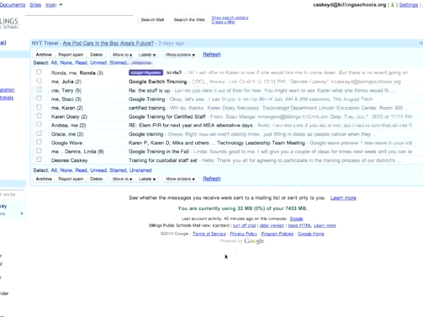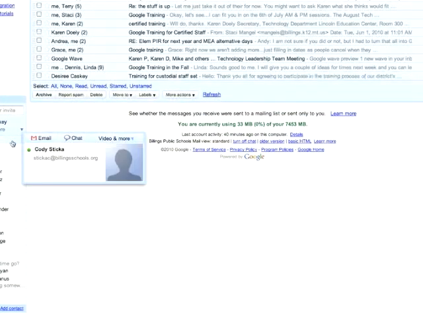So as you're looking at your email, you might notice that it's very similar to traditional email. You have who it comes from, the subject, and the time that it was sent. Something new that we haven't had before in our email is a chat feature. If you notice in the bottom left-hand corner, you can pick who you want to chat with and who you don't want to have available to chat. And there are different statuses.